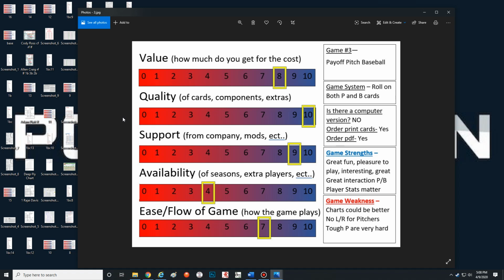And quality. Okay, let's talk about quality. Without a doubt, the Payoff Pitch cards are my number one favorite cards by a long shot. It's not even close. The Payoff Pitch cards are excellent, excellent cards. Top-notch cards. If you want the best quality cards out there, go order yourself Payoff Pitch cards right now. Go do it. Stop this video. Go order a season. You will not be sorry.